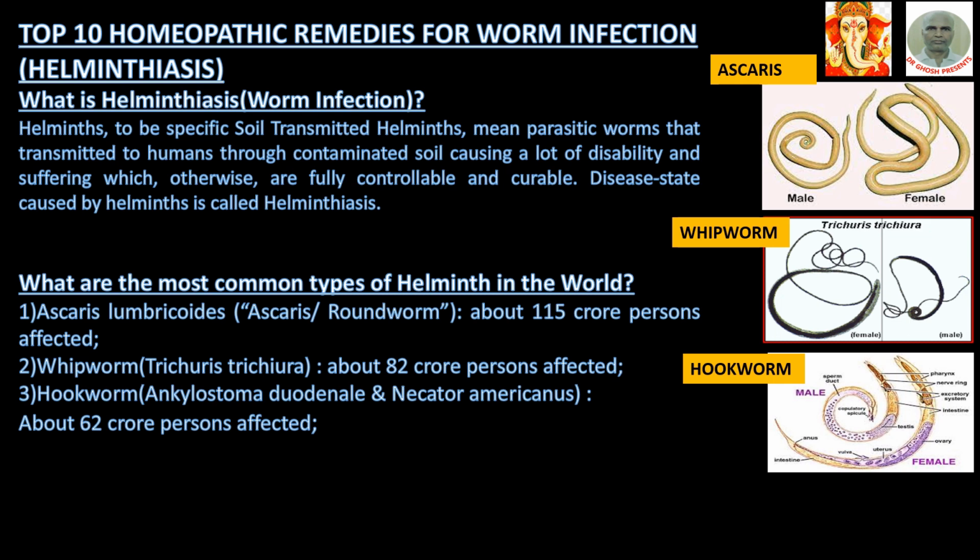On the right hand side, see, the first one is the image or picture of Ascaris. This is the female type, this is the male type. Whipworm also, this is the male type, this is the female type. Hookworm, this is the female type, male type. Note the most peculiar thing in the insect world or animals of lower stature: females are always stronger and greater in size. This is female, this is female, this is female. This is the peculiarity in this type of lower-level worm body stature.